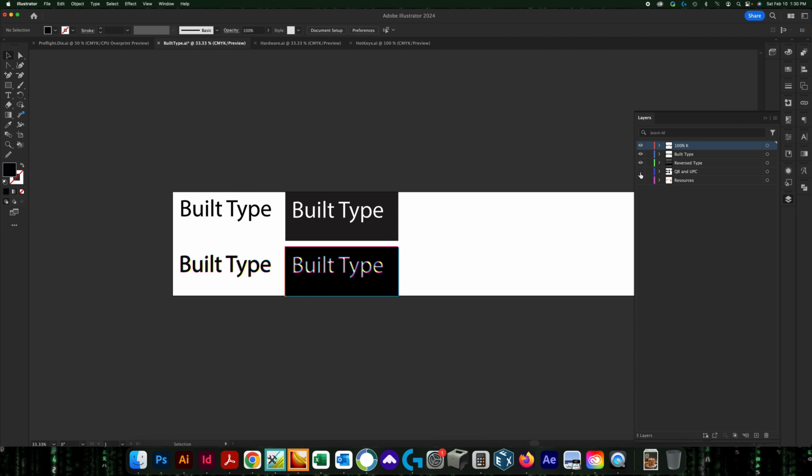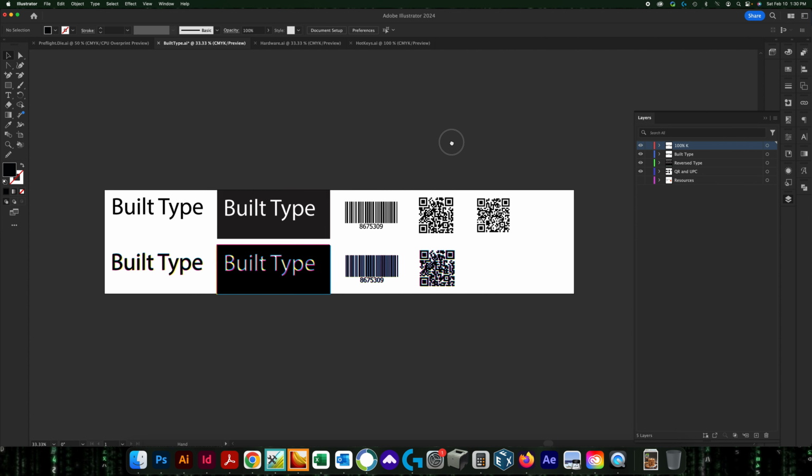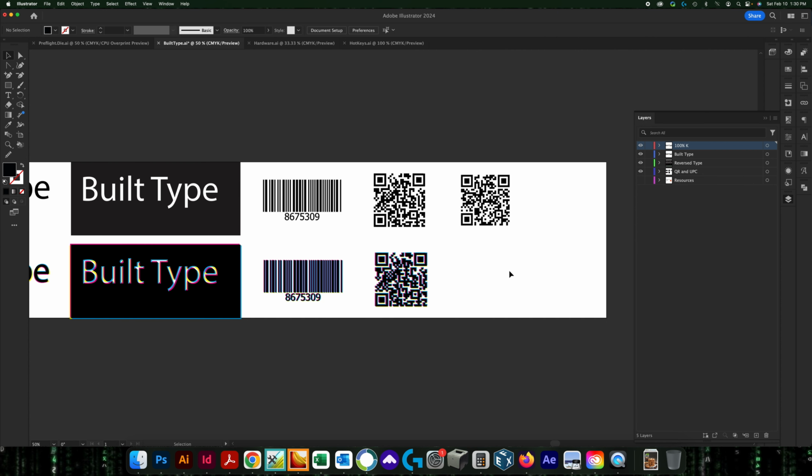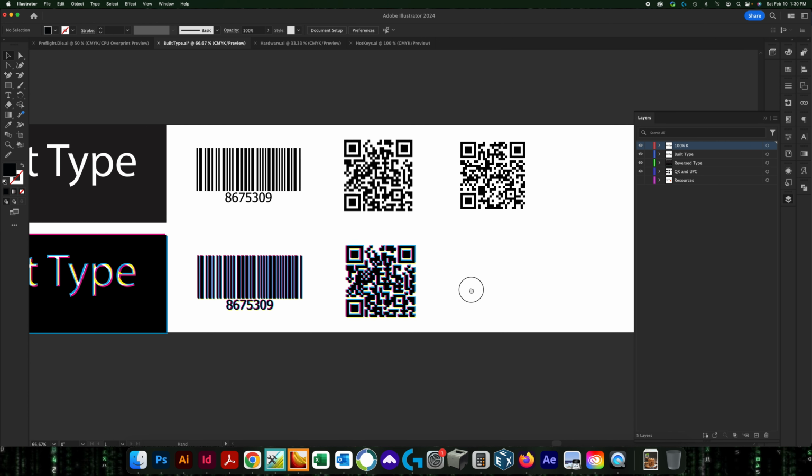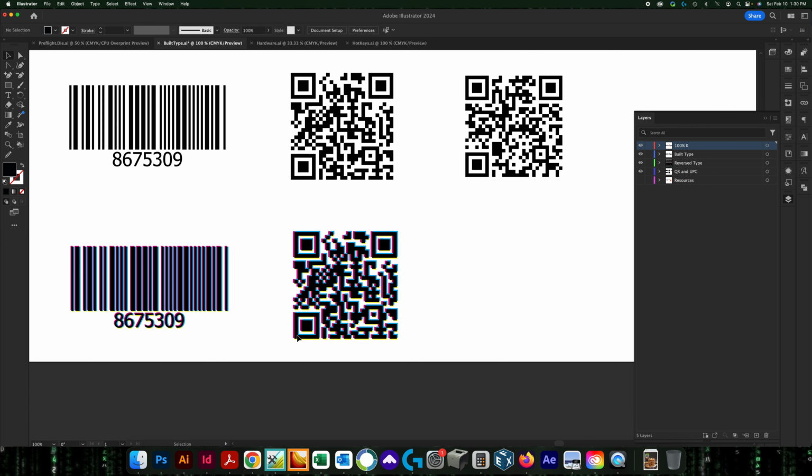So another big issue is QR codes and UPCs. We have the exact same issue with built color builds for the ability for people to read it. In this case, it's going to be the computer or the scanner that's trying to read the code. If you have any misregistration on a UPC, it will not scan. Same thing with the QR code. If someone's trying to use their cell phone to take a picture of this, they're going to have trouble reading this, and it's probably not going to go to your web link.